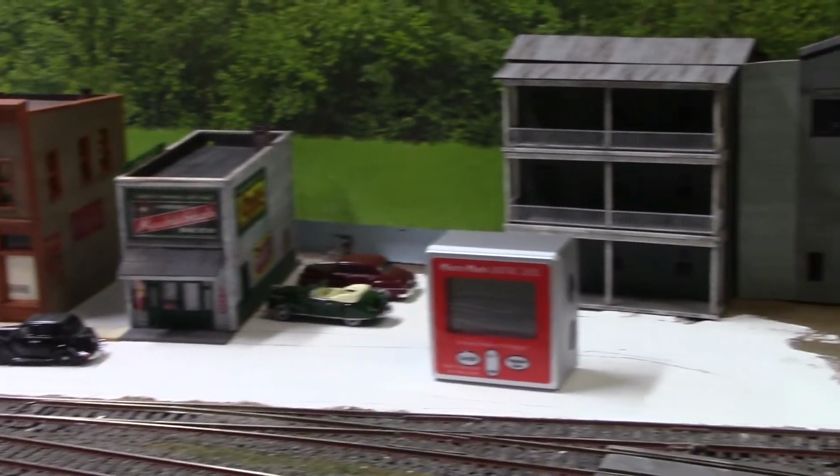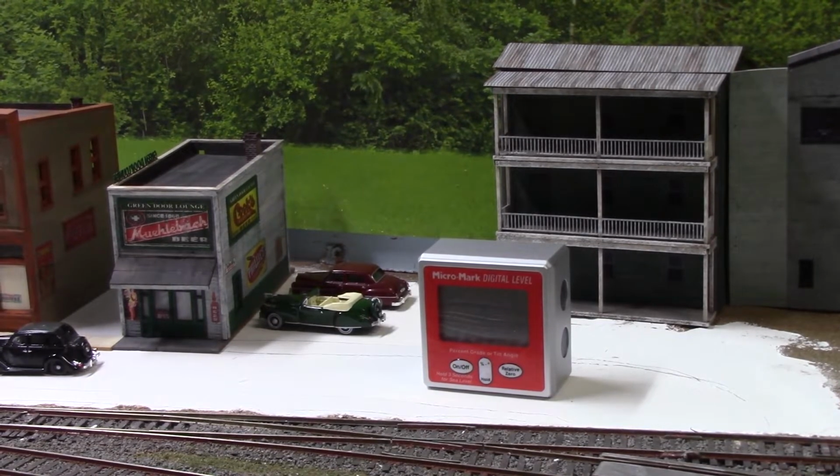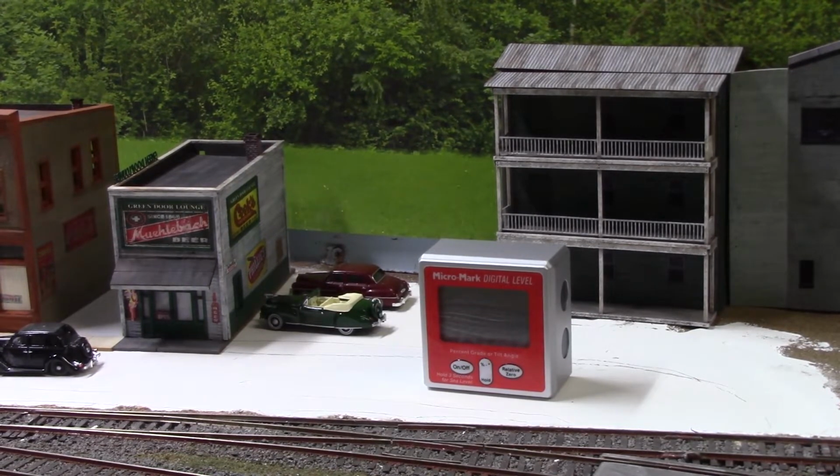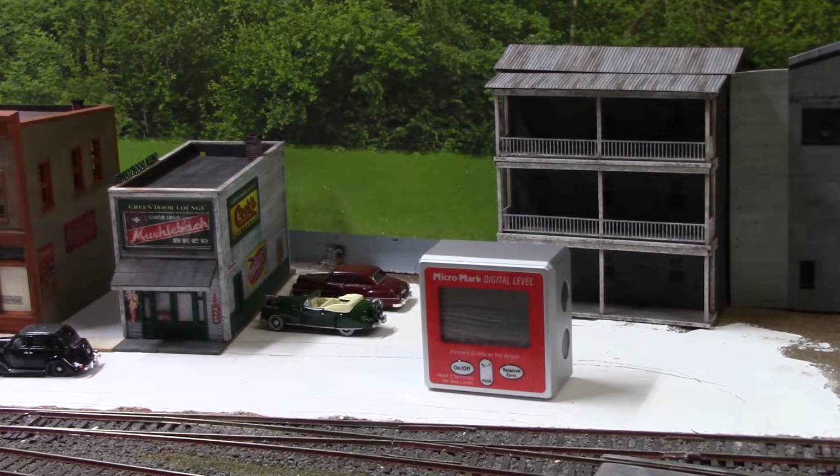This is a new toy that I bought just to help me with that. It's a Micro-Mark digital level. It was on sale for like $15 off the normal price, and I finally bit the bullet and bought one. It's pretty cool. I like it. So that's what we're doing here on the seedy side of Bel Air.